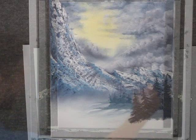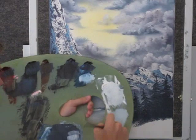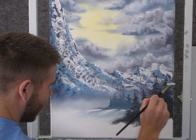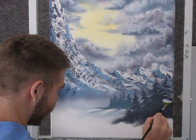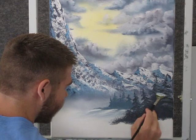Now with the 1-inch brush, we can think about a couple of little bushes over here too, just growing right around these trees. Now with the fan brush and a nice light gray, we can drop a little bit of highlight on these trees. And we don't want very much, just the tiniest little bit. But I think we would see a little bit of highlight on these little guys. We're going to have some nice close-up ones and we'll put a little bit more detail in those, but just for now, this is all we need.